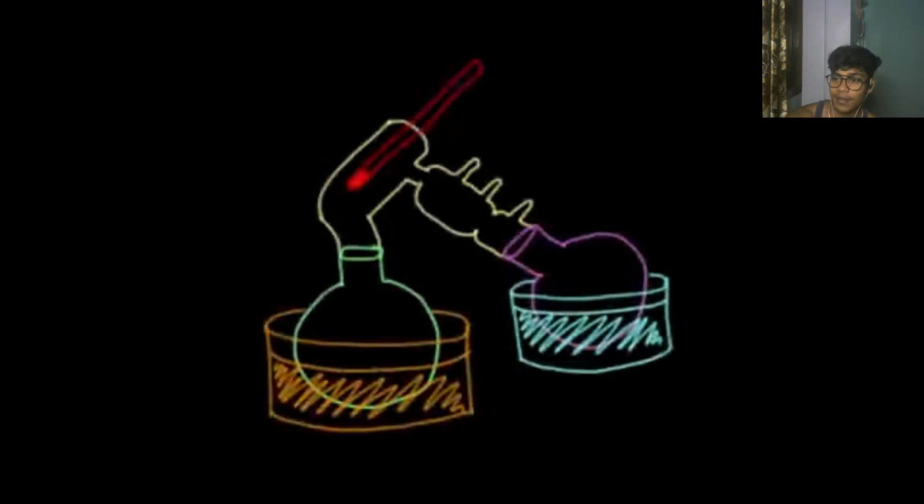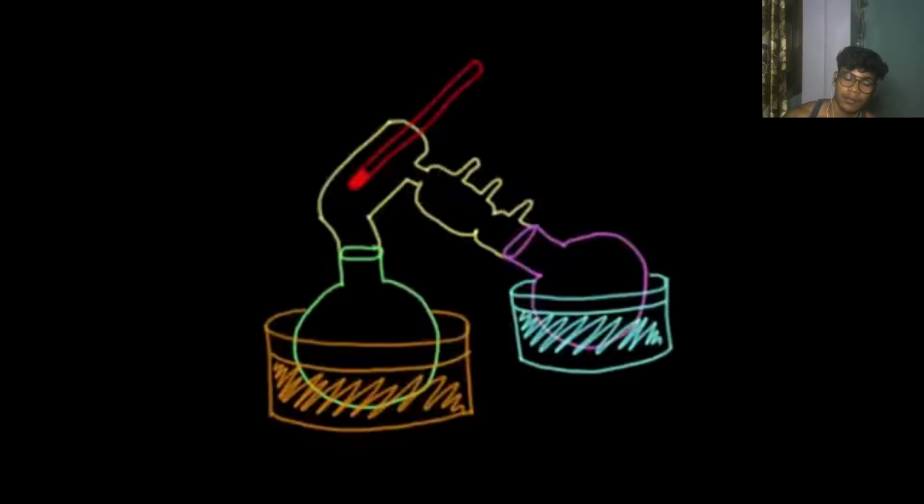Have you ever wondered why vodka is such a strong alcoholic drink compared to other drinks? That's because they use a process known as distillation once or even multiple times to increase the concentration of ethanol in the drink. Today, we will explore how distillation works and understand its significance.